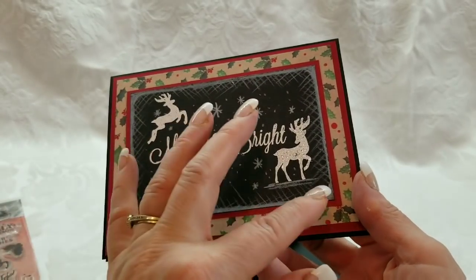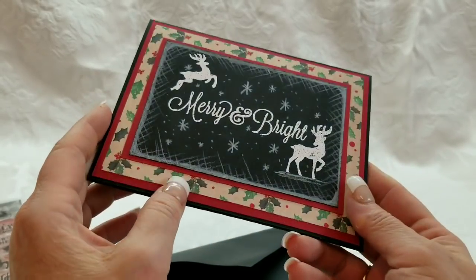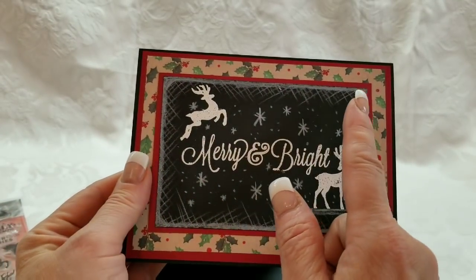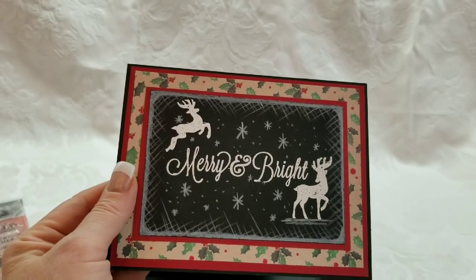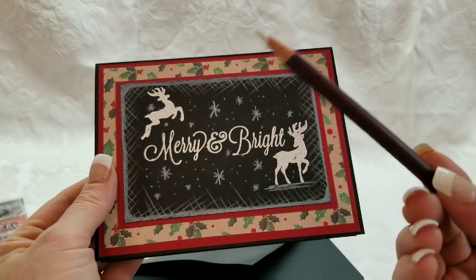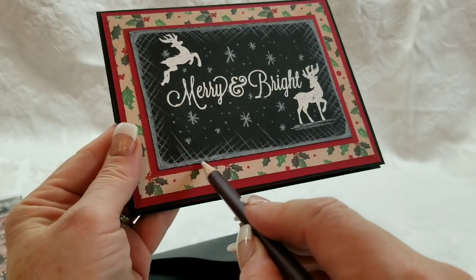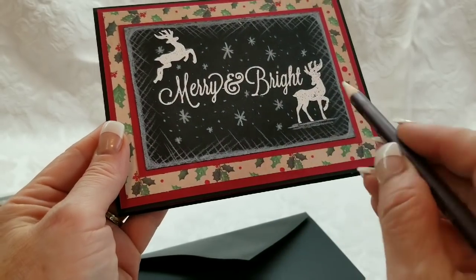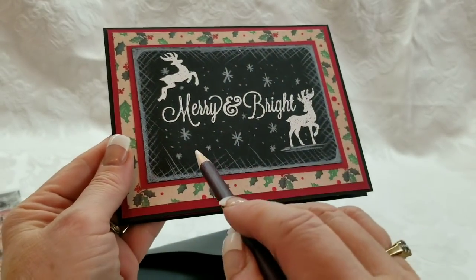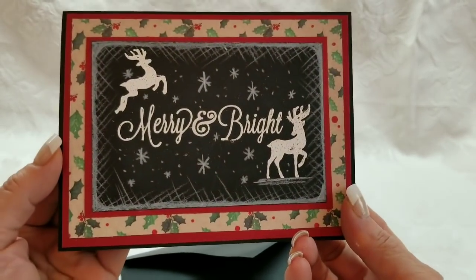So then after the stamping and the heat embossing, because this is heat embossed, and I will show you that in the tutorial, I took a white, just like a colored pencil, and I did all these little lines and this stuff around the edge. I gave my little deer a place to stand. This one's jumping, so she didn't need a place to stand. And then I just added more snowflakes and things, and it really, to me, gives it this lovely chalkboard look.